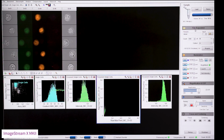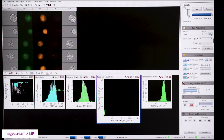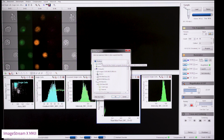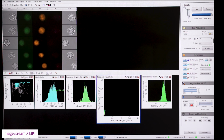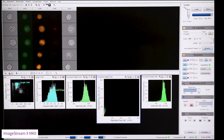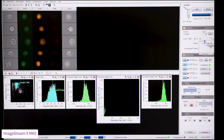All our settings are now complete. We can acquire our data. Start in File Acquisition, select where the data is to be saved. Change the name. Choose how many cells to count. Here, let's say 5,000 cells, and we can use our focused single cell gate.